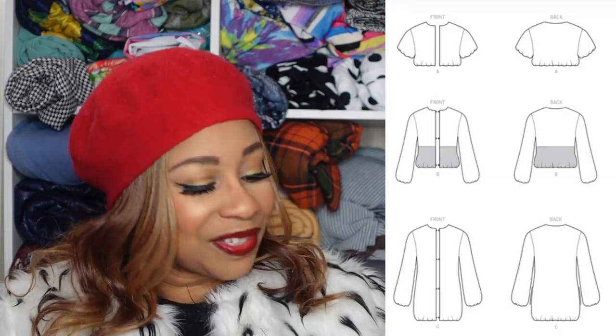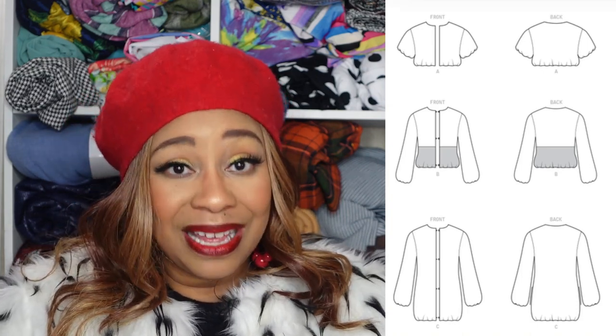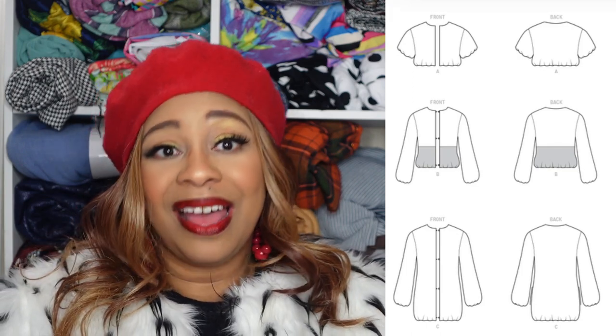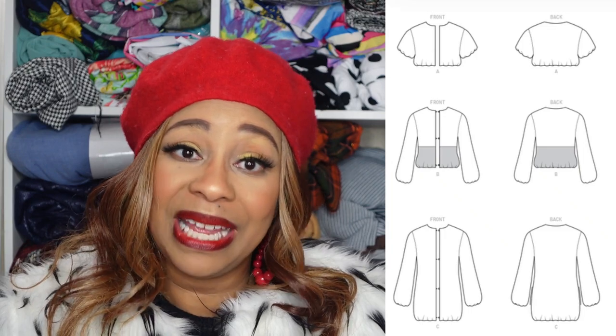What did I like about this pattern? Let me tell you. I love how the sleeves are. I just love how it's kind of big and poofy more towards the wrists. Very nice. I love the length. I love the view options. And I love how easy it was for me to make it.